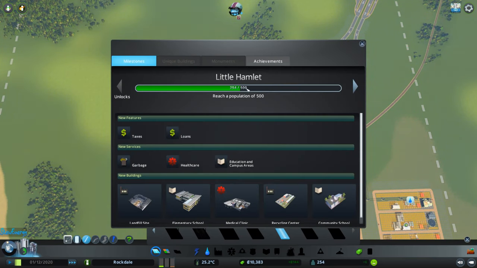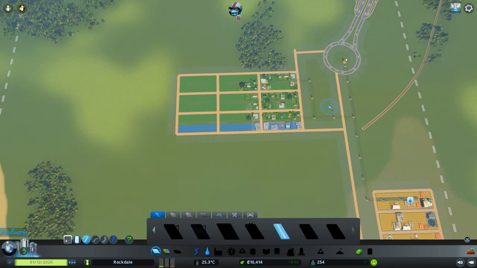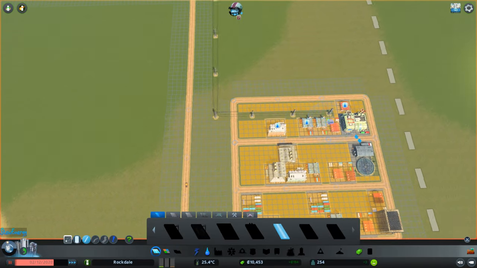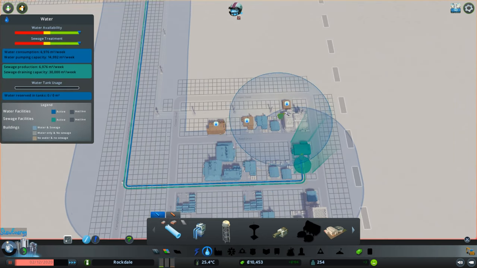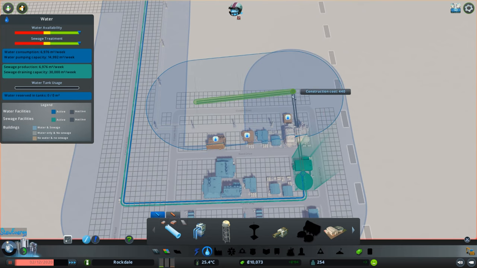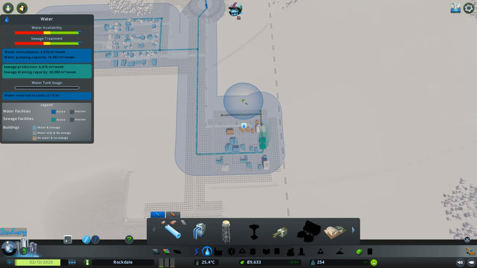We need to double. Okay. Now stop. They need water. I forgot the water here. Okay. Give them the water. Just a little bit more. Okay, nice.